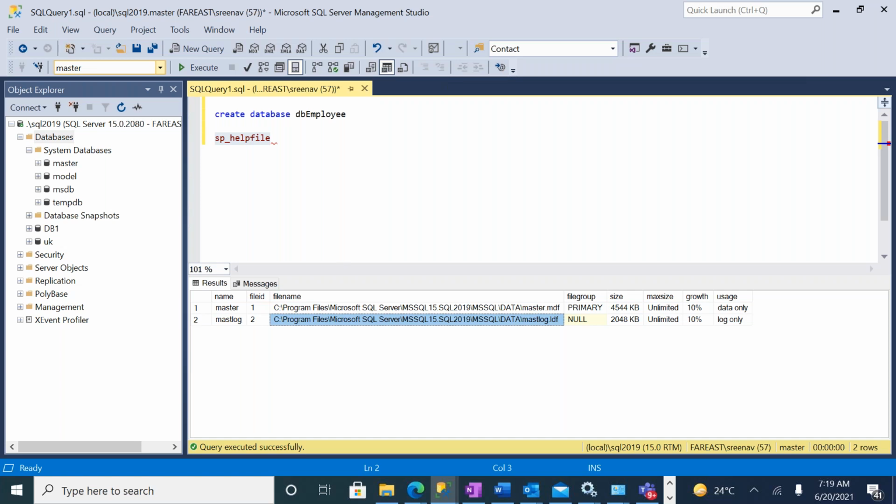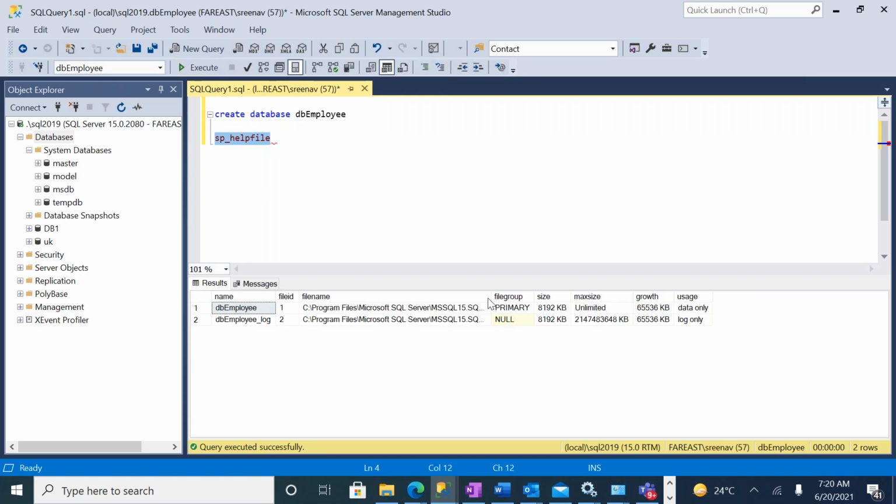Go to the database we created. Our database name is DB employee, and the DB employee related files it will show now. So whenever I ask you how many files are there for the database and where those files are sitting physically, what is the command we have to use? sp_help file.